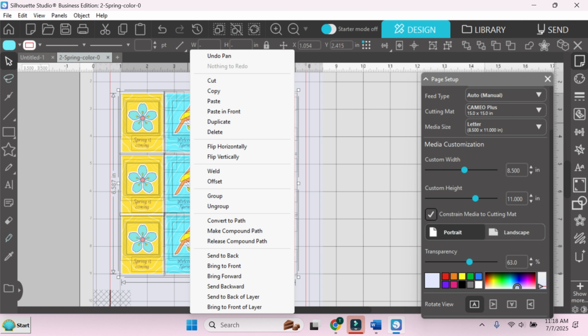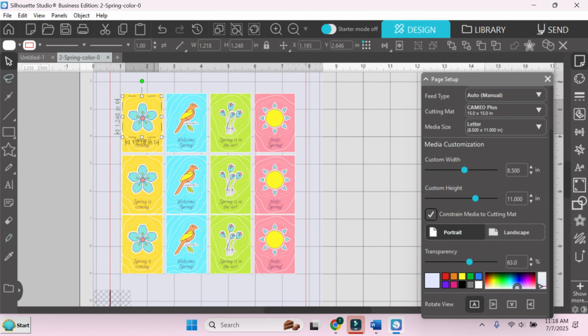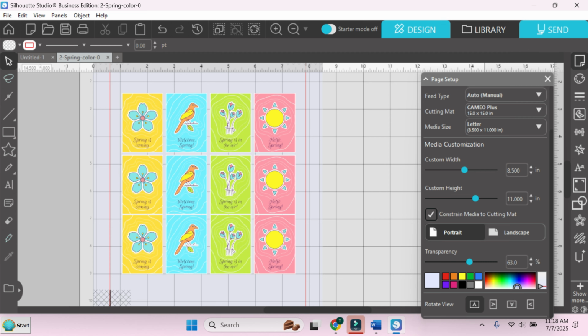So we need to right click and ungroup. Everything has to be ungrouped in order to go to the next step. So that should be good. We're going to hit send.